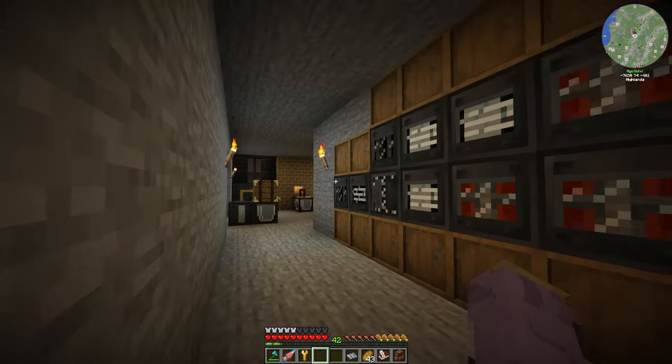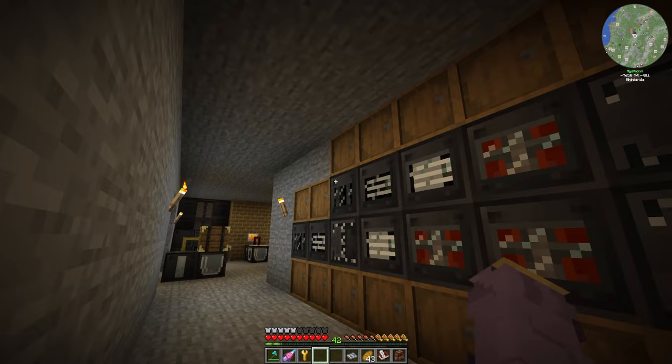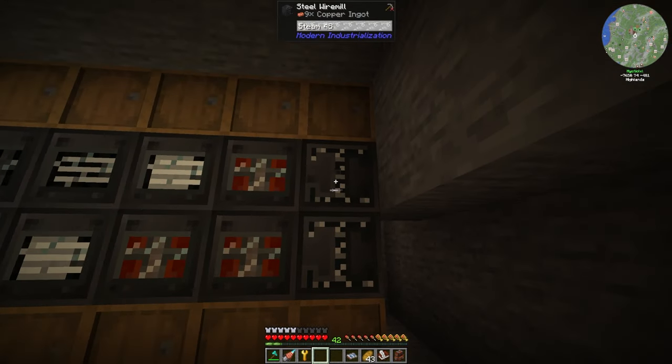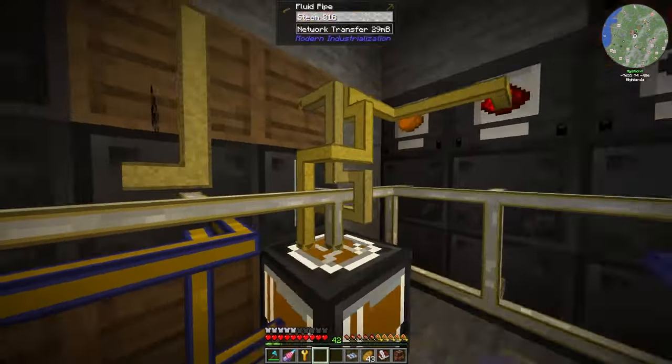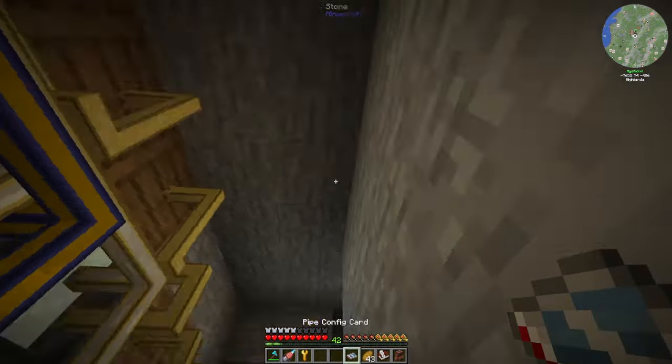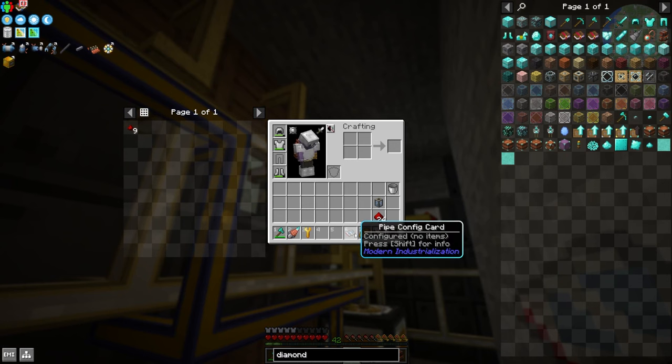Unfortunate. Yep, that is something I did, and you might have noticed already, and you might have already written in the comments below. However, I need a compressor on this line for this to actually work. Also, these guys aren't working back here, but that's a very simple fix. I'm using the pipe config card, so this is actually pretty useful to show off.